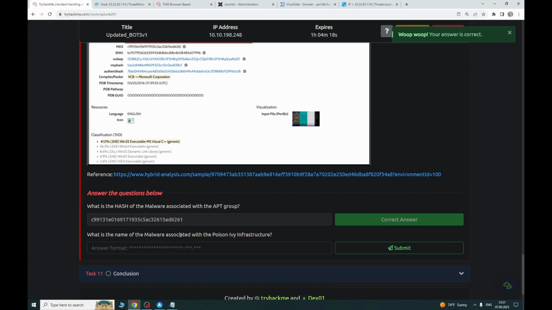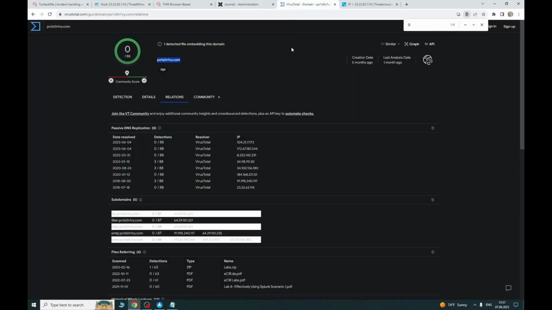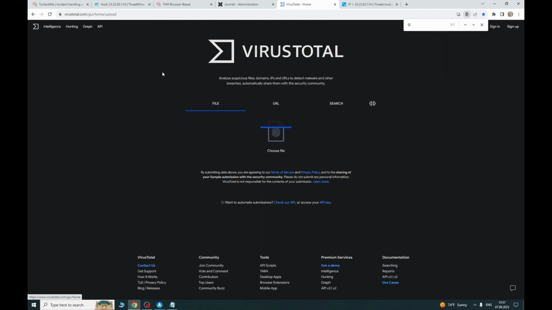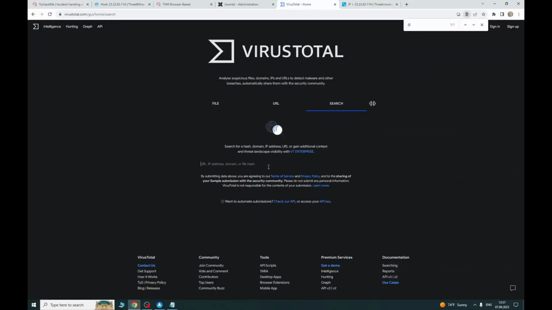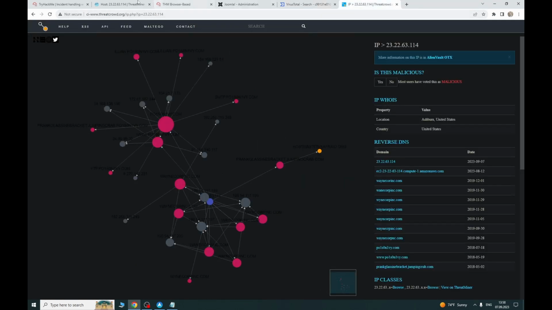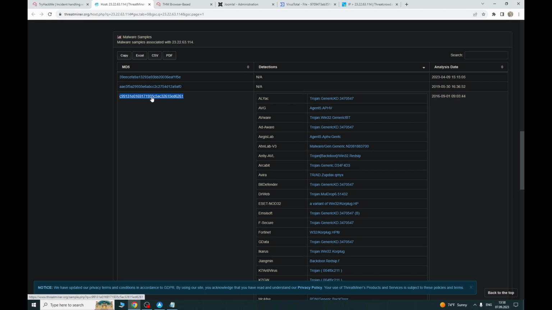What is the name of the malware associated with the Poison Ivy infrastructure? Now you go into VirusTotal and search for that, or you go to ThreatMiner and click on this hash.